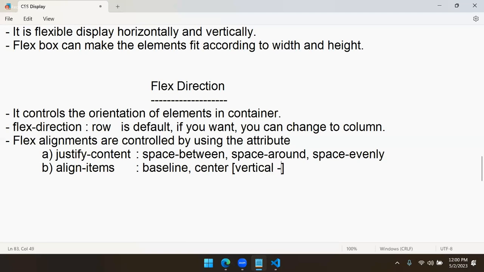Vertical if it is in column, horizontal if it is in row. That means it will keep horizontal when it is in row. That depends. It's not like it is always horizontal or vertical. It will change accordingly, depending on flex direction and justify content.